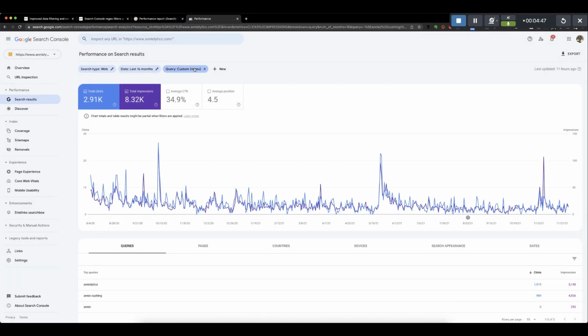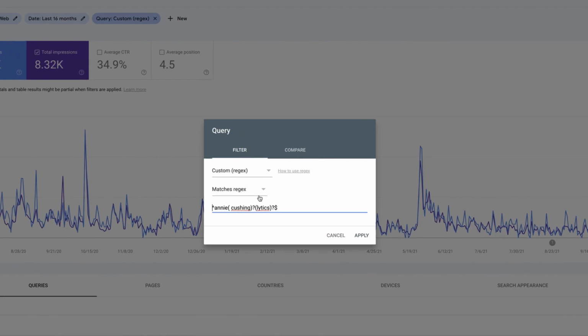There we go. Now, Search Console also gives you the ability to make a query case sensitive. The characters you would need to use are parentheses, then a question mark, a hyphen, and a lowercase i. So if I wanted to only see queries that match Annie with a capital A, this isn't going to work because most people don't use capital letters. But if you wanted to differentiate, you could do that. You just have to take note of this notation here, which is also in the help file.